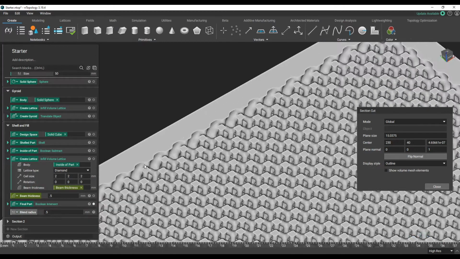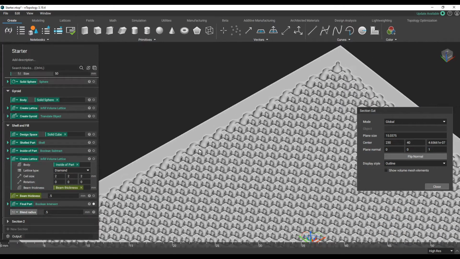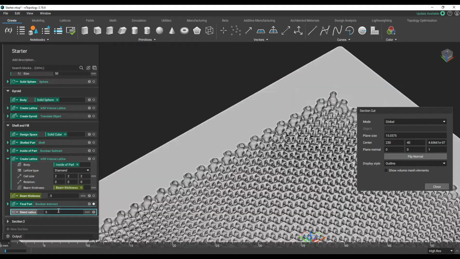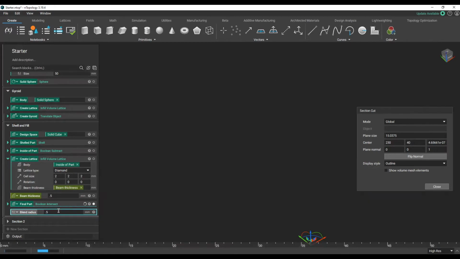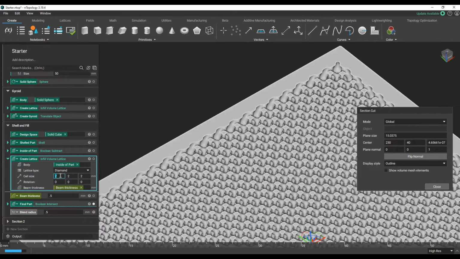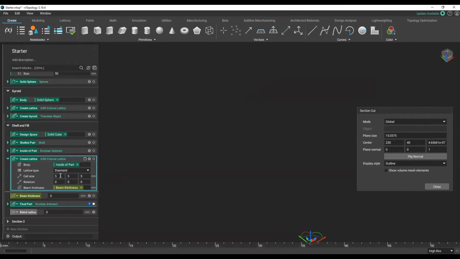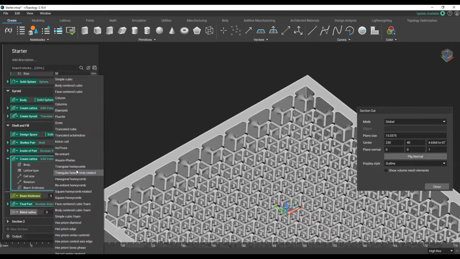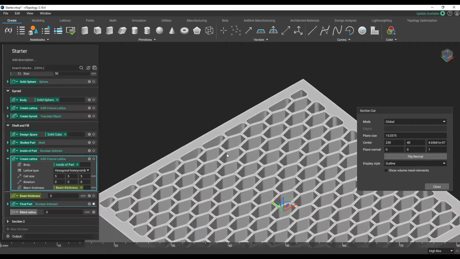And again, for all of these intersections between the shell and the lattice, we can really quickly change any number we want. We can modify the cell size. And we can change the lattice type itself.